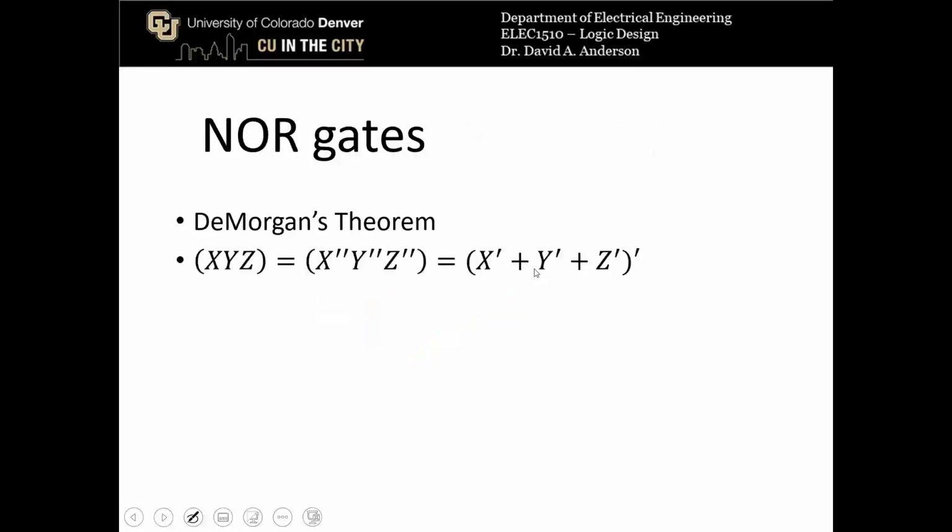So let's look at how this works using DeMorgan's Theorem. If we take the term xyz, that would normally be implemented using an AND gate. So x, y, and z are all input to an AND gate. Now, if I double complement all of those inputs, the double complements cancel out, so I'm not modifying the expression at all, but visually this can be represented as complementing all of the inputs. So again, you could do that using NOR gates, and then adding bubbles to the input of the AND gate.